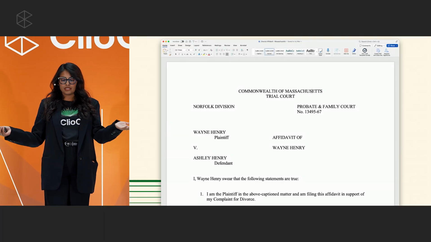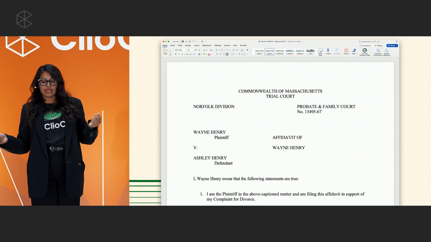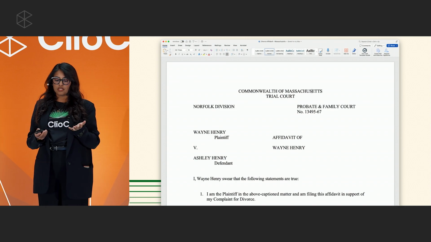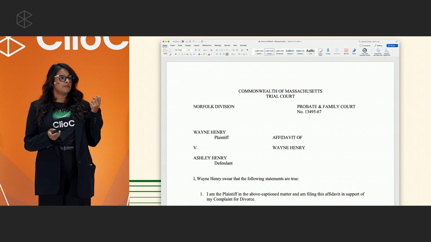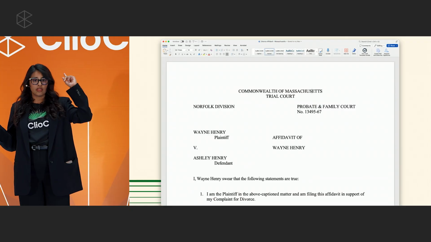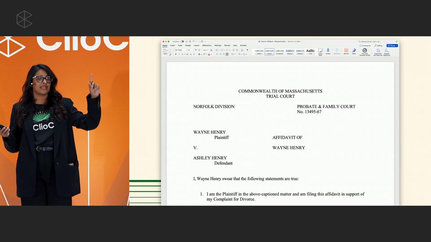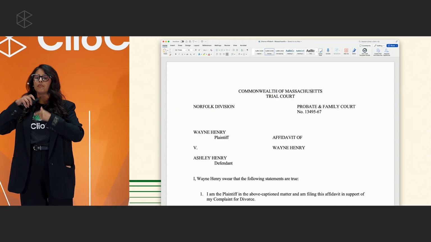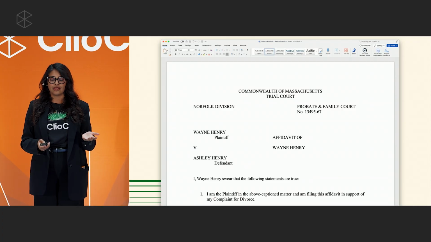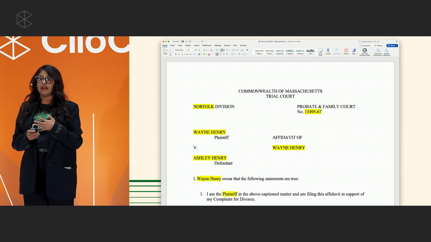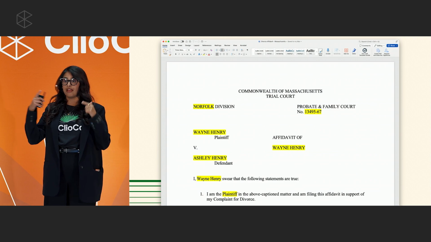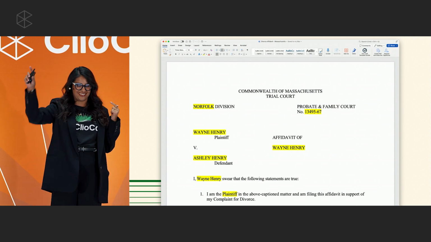So here is what an affidavit may look like in the beautiful state of Massachusetts. We've got one of our precedents here, and we want to turn this into a template. So you're all familiar with building templates, right? It's pretty basic. And now with Jack's keynote yesterday, we know that there's an AI template builder that is coming that is going to help you speed up this process a little bit. Nonetheless, I want to show you a peek behind the curtain on how that is actually done. So if you have ever watched any of the draft trainings, you've probably heard my voice and seen my face on how we do this. I have run through these hundreds of times. Yes, I see the head nods.